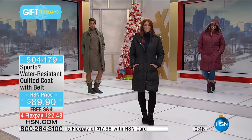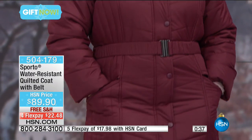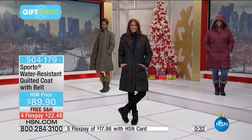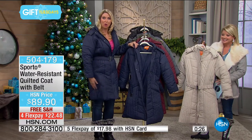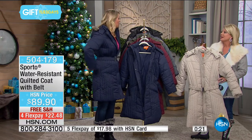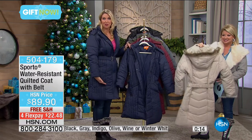This is crucial. If you're going to a football game or any event that involves metal stadium seating or stands like that, then you really want that coverage, not only for your tush, but for the back of your legs. It makes you so much more comfortable. Even in the car, or walking down the street, you want that extra coverage. It really keeps that cold air away. Sometimes with a real short jacket, you get those cold bursts right at your belt line. Oh, awful. That's not fun. No. This is so stylish and sleek, but gives you that extra coverage, which is so nice.